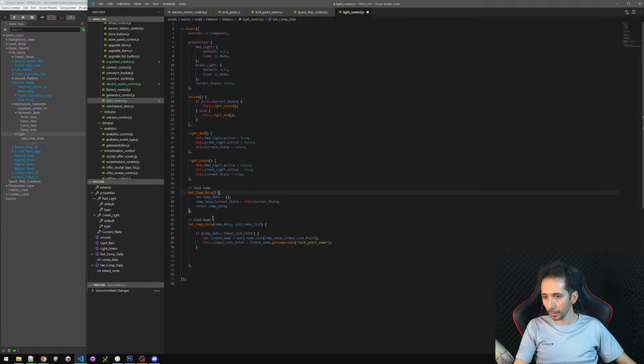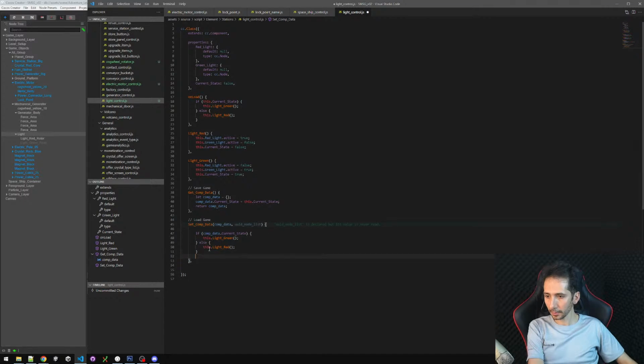We need to make the opposite. Comp data dot current state. If it is true, we need to just call this function here. If it is true, we need to make the lights green.